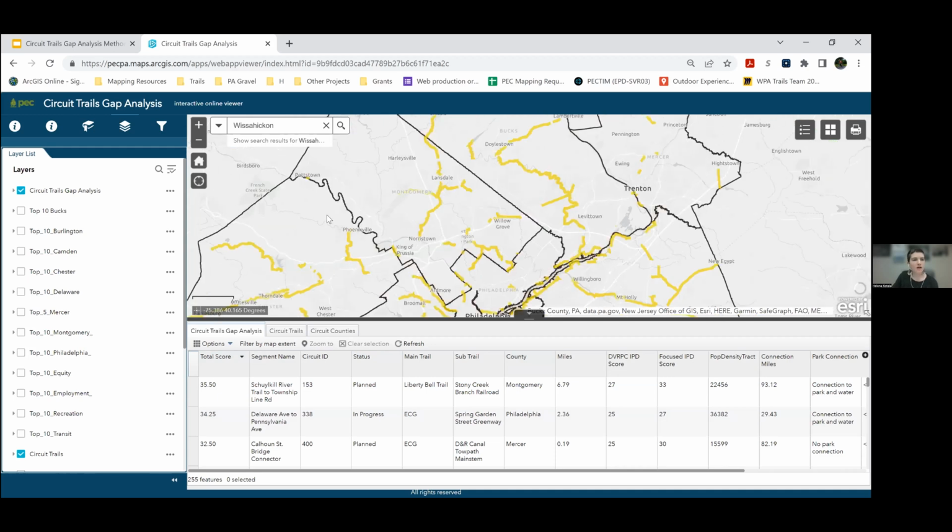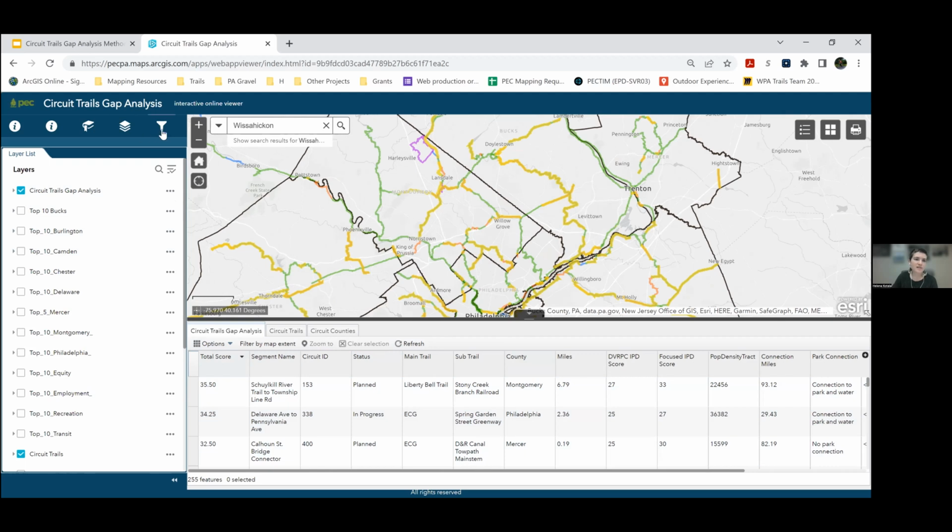And then another advanced operation would be to filter the data based on a variety of factors. So if you don't want to look at all of the segments, you're only interested in the ones above a certain threshold score-wise or in a certain county, we have the ability to filter the data.